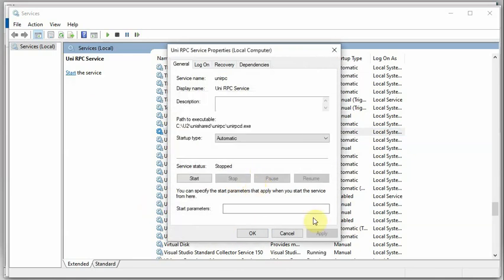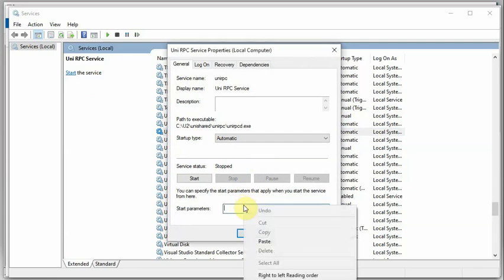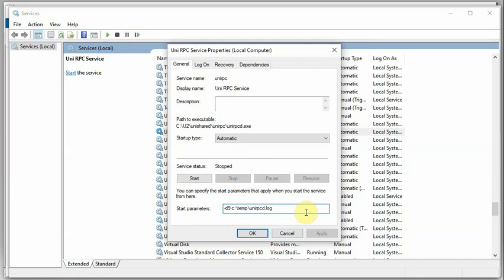Next I will put the log level as -D9. That's the option. I put the UniRBC debug in the TEMP folder. You need to use the option called start, not the OK option. So you can start it.